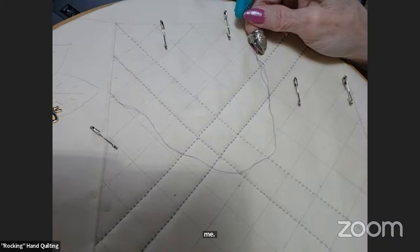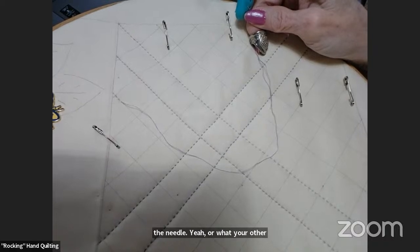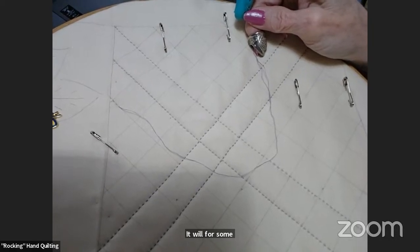Yeah. And Giovanna says she never thought of that, wetting the needle. Yeah, or wet your other finger and then wet the back side of the needle, and for some reason, it will draw the thread to the hole.